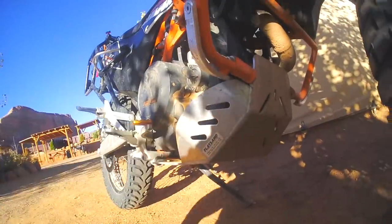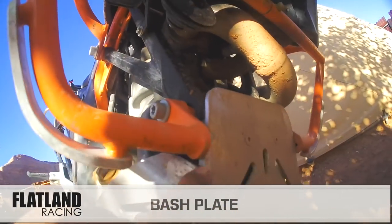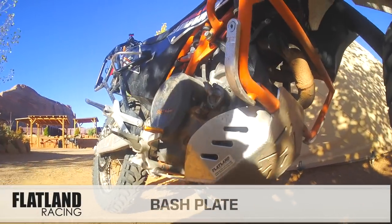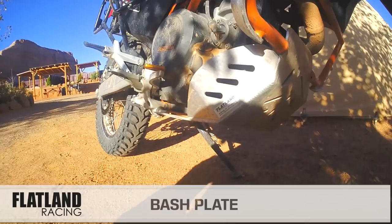For our bash plate, we went with the Flatland Racing. We did have to cut a small notch right here to accommodate this crash guard, but it's done a wonderful job. I love the fit. It's flush to the motor, maintains as much of the clearance as possible.